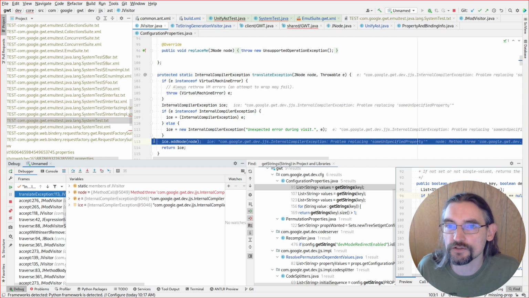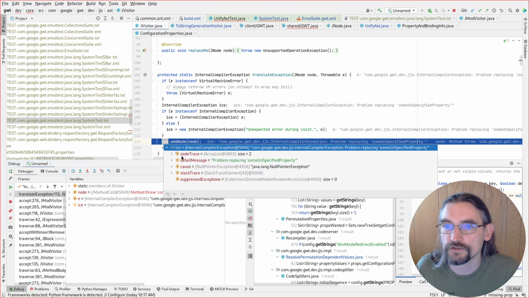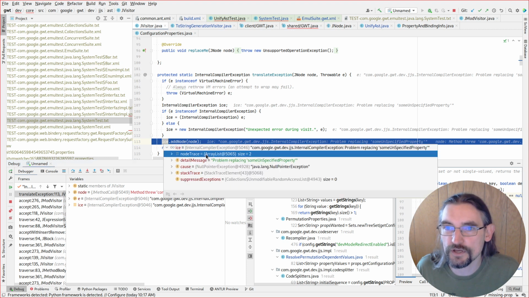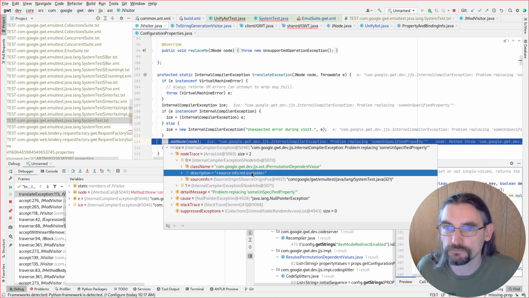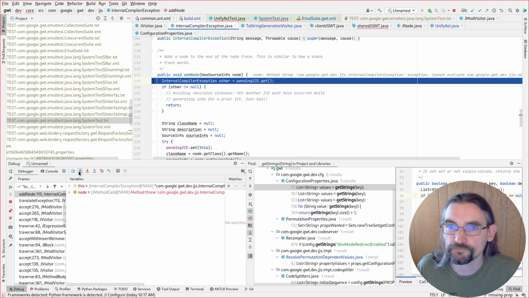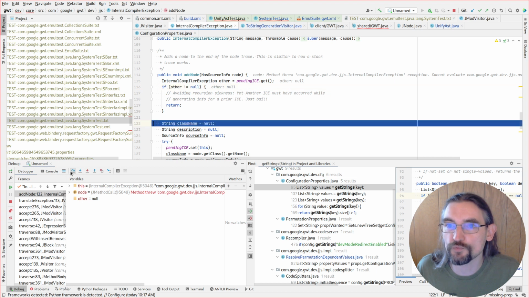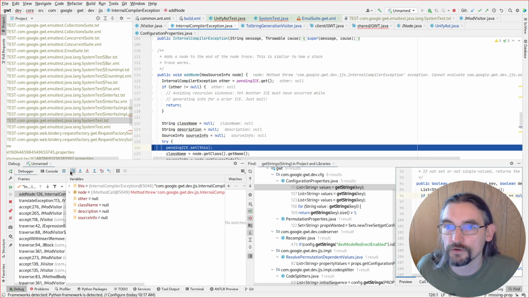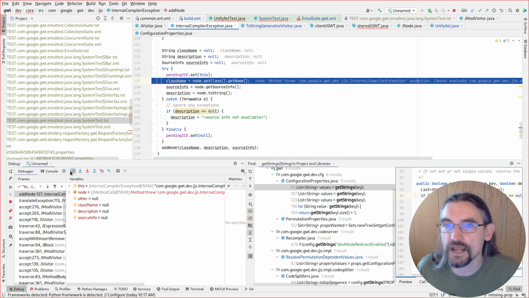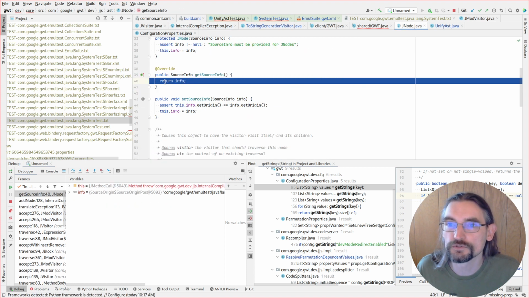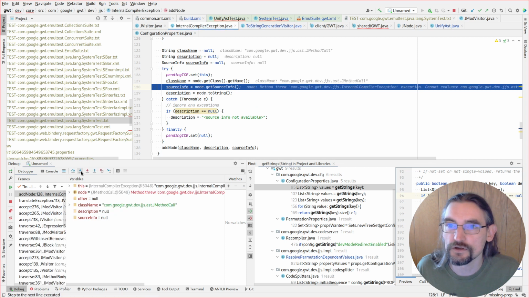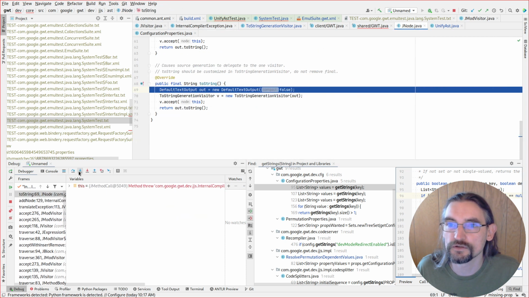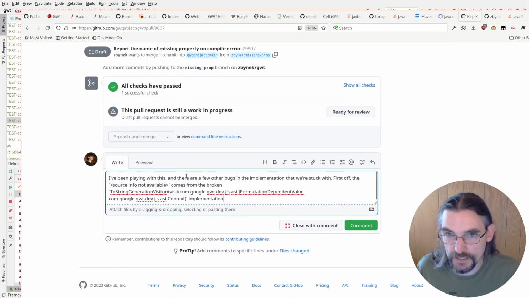Okay, it's just going to tack on another node to the existing one. So, what nodes do we have? Node trace, description, source info not available. Okay, so before it does the next add node, we need to step in. It's going to grab the existing one we're about to throw. It gets the name of it. The source info is the class and the line. Great. And then node toString throws. Got it. Okay. So because that toString throws, we get this breakage. Okay, so we were correct about that guess.